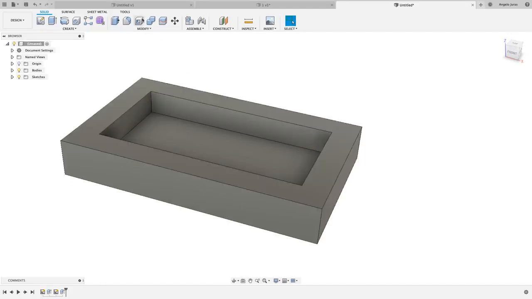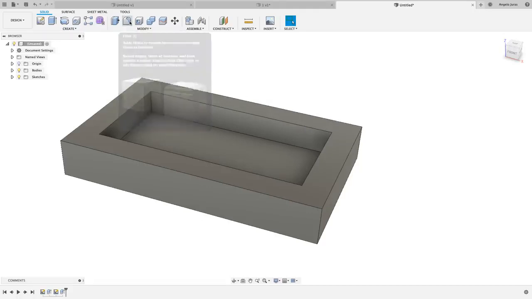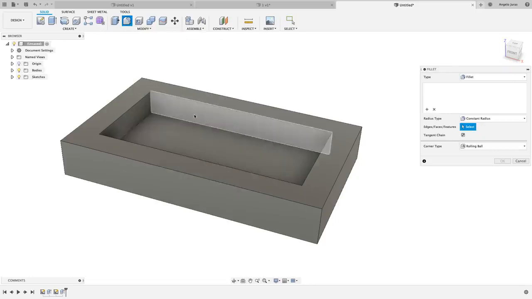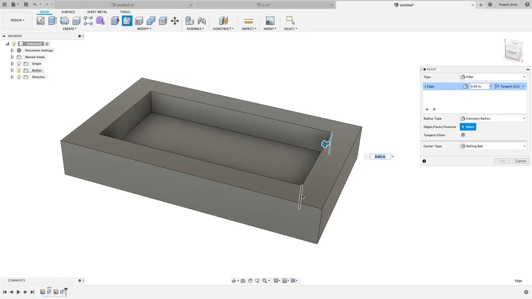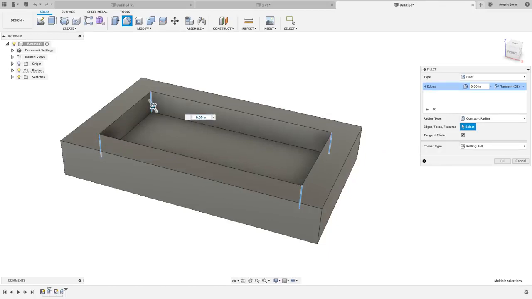So what I'm going to do over here in the modify up here, click fillet. And the cool thing about Fusion is you can select through geometry. So I'm hovering my mouse over, and you can see that it's just picking the edge. So I'm going to click these inner 4 corners. And I'm going to drag that in. And the cool thing again about Fusion is it gives you a preview. So when you're designing things, it gives you a preview so you can get an idea of what it looks like. And this value I want 3/8 of an inch.